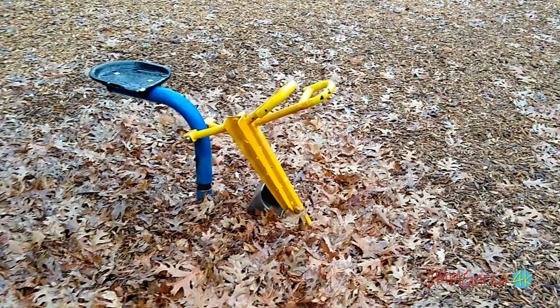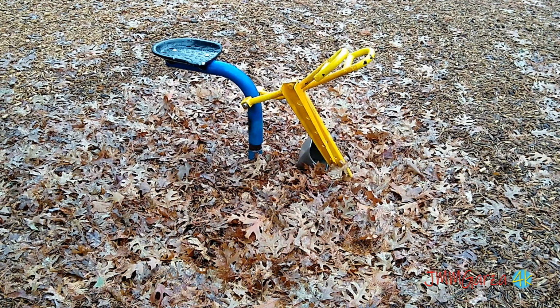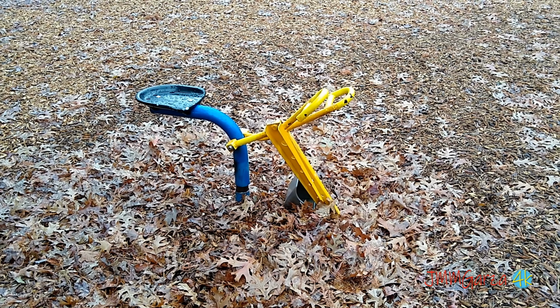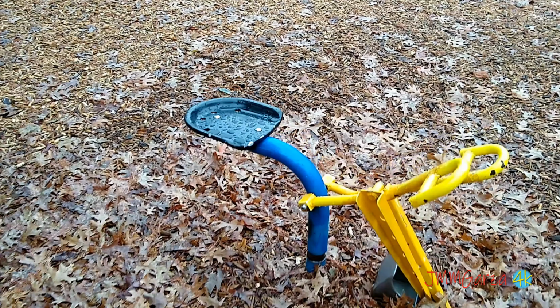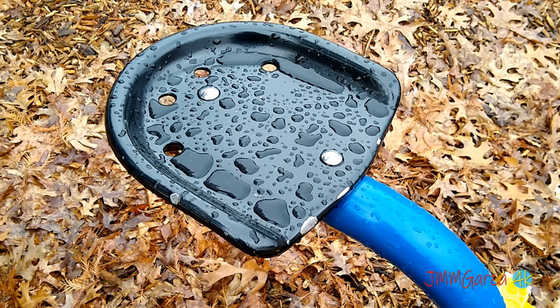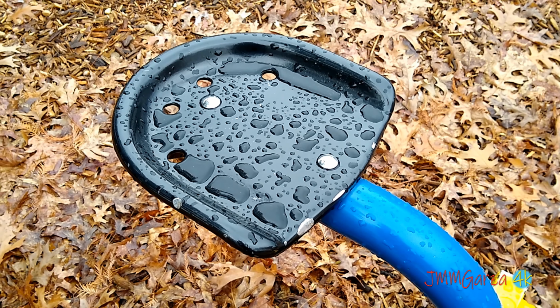Crazy. What do you think of that resolution? What do you think of that color? Looks pretty good, I think, from what I can see here. Let's see how close we can get to that seed here. That's pretty nice. I like it.